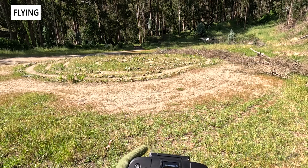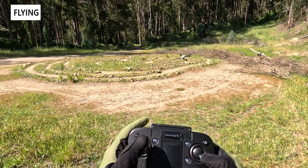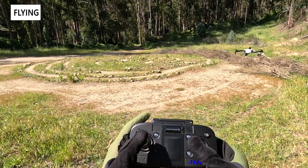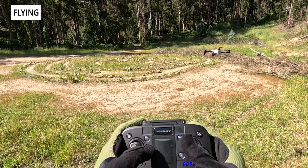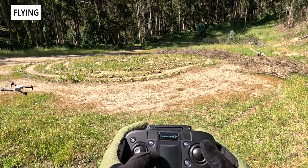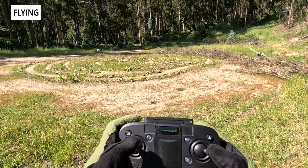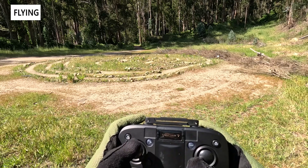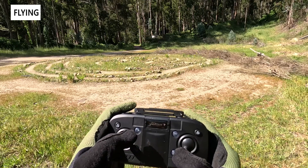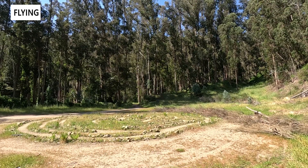The drone has several other features. The speed control on the remote has three levels — one beep for the first, double beep for the second — and you can see it becomes more responsive the higher you go. Be careful with that; start with the simpler modes while training. The quadcopter is very stable but not good in wind at all due to its light weight — it will drift away — so fly somewhere protected.